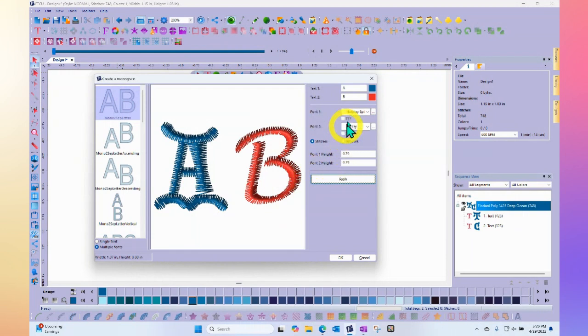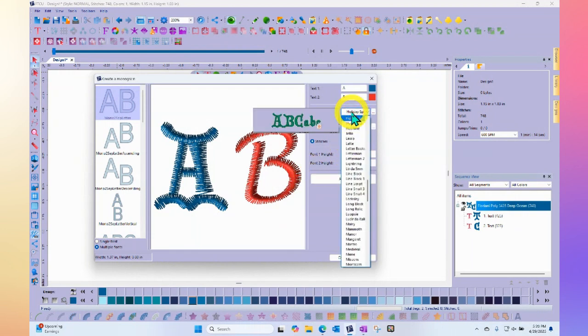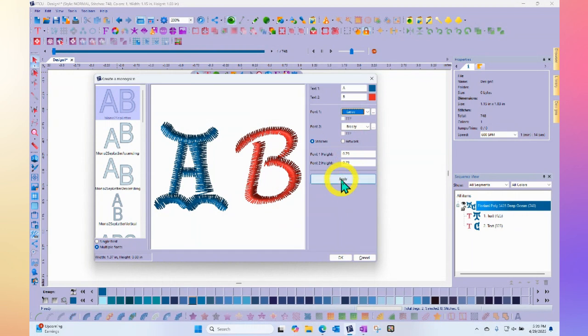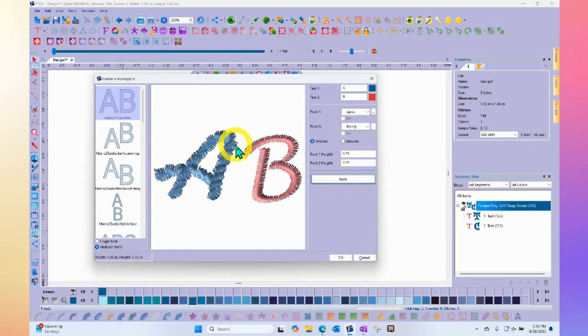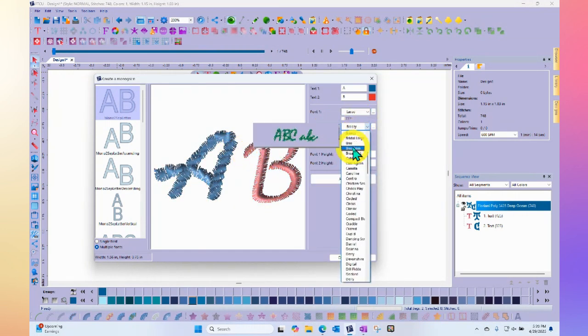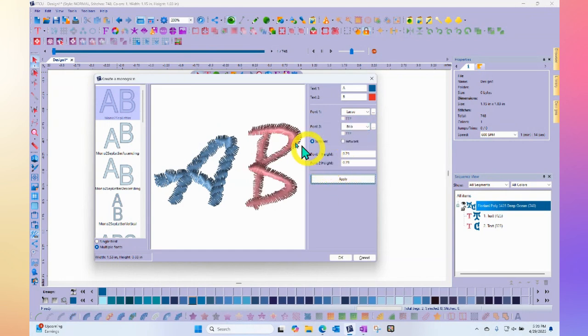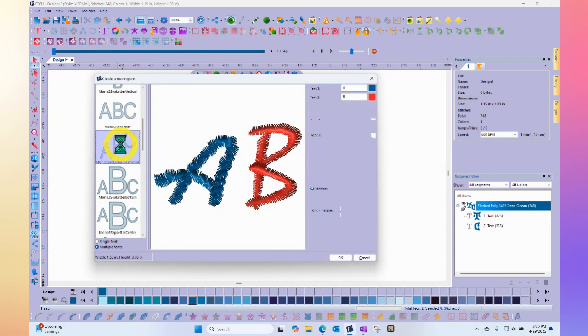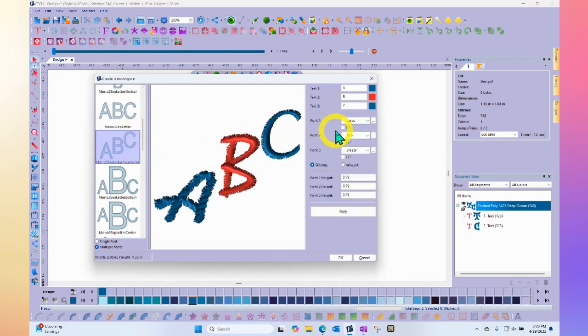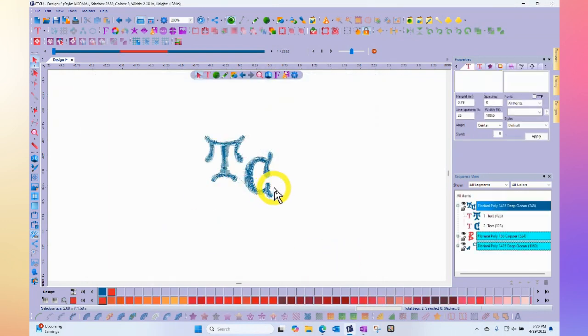But here, now I could choose a different font for each letter. So if you wanted to have Lasso for the first one and something else for the second one, you could totally do that. Two different monogram letters and two different fonts could be achieved, unless, of course, you go to one that has three, in which case now you have three different letters that you can control and three different fonts that you could choose from. That's when you choose the option for multiple fonts within one monogram like that.